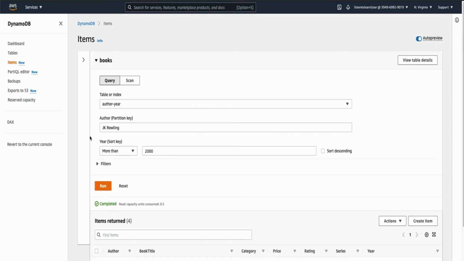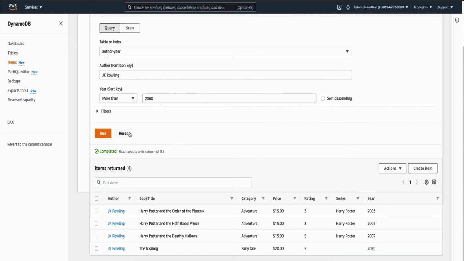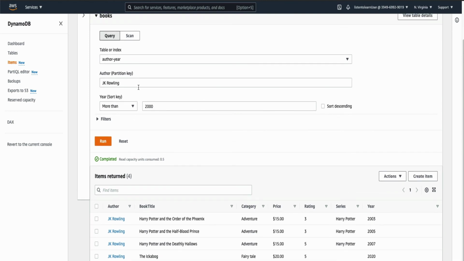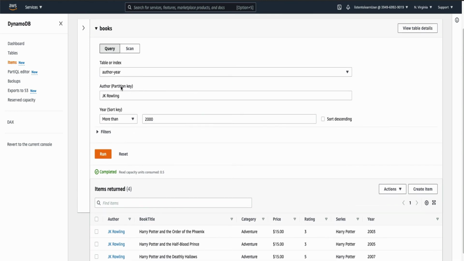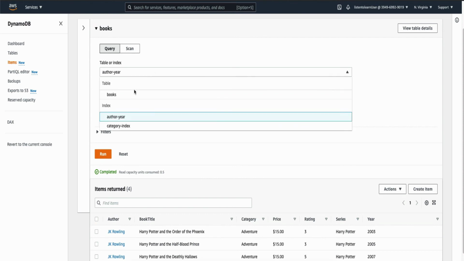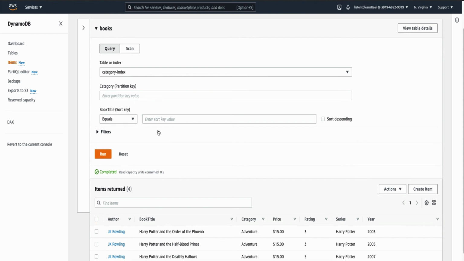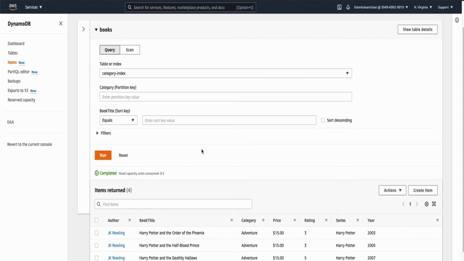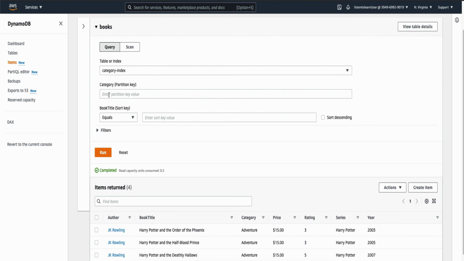And now what if you want to use a different partition key itself? In that case, we can go for a global secondary index. That is where we have defined the category index. So we have used category as the partition key here and the book title as a sort key.